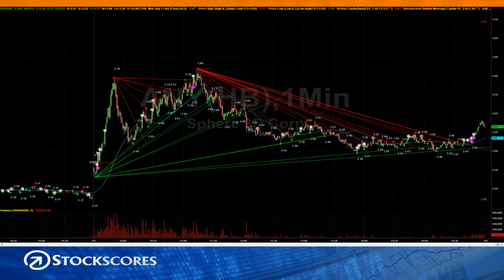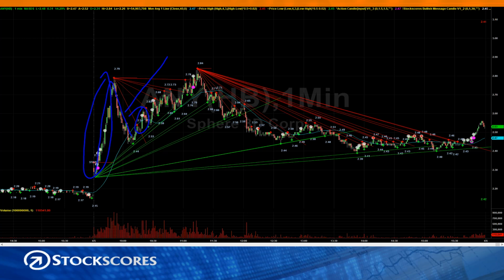Now this stock gave another entry signal on another strategy I have called a pullback play. Pullback play is essentially looking for the buyers to recharge. All right, so you have this move up, you have a pullback. That is recharging the buyers, because some of the people are taking profits, and it brings down the average cost that people hold the stock at. It clears out some profit takers, and then when it breaks the pullback right there, we get a new buy signal.